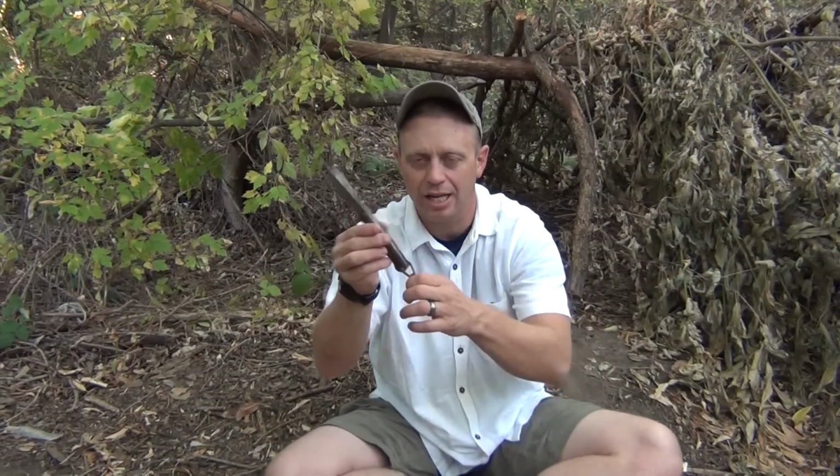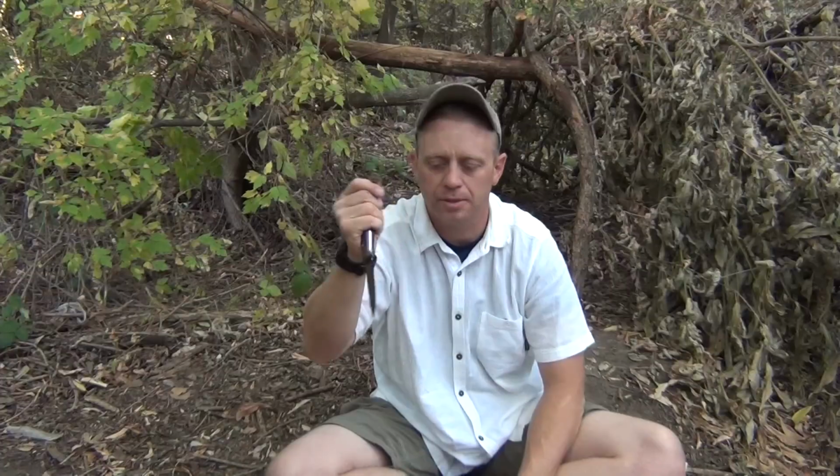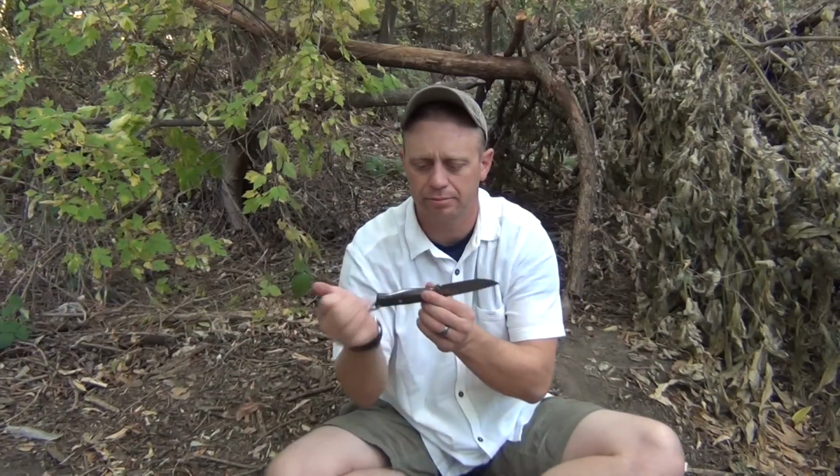This is one of my favorite knives in that it's the right size for my handle. It's the right blade length. It's not too long or too short for me to really handle and do minute tasks. It's got a full tang, it's got a spot for a lanyard. I mentioned in my other videos, this knot is called the diamond knot. If you want to learn how to tie that, go get the app. It's called Grog Knots, and that'll teach you how to do it. All right, so this guy is the Gunny Hunter.